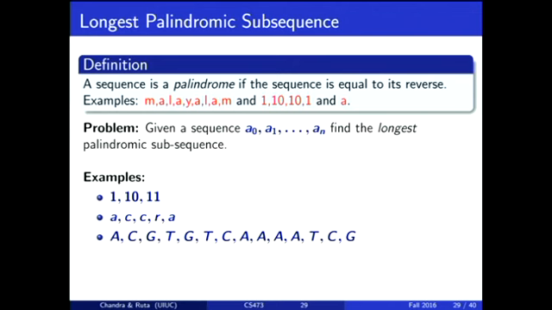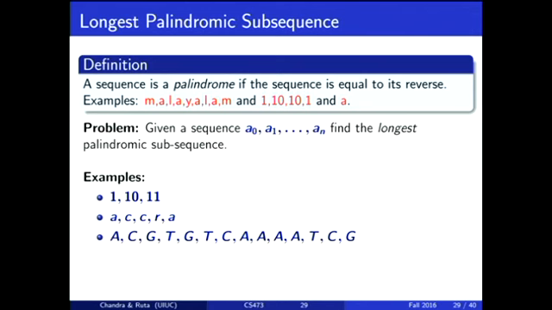Okay, so there are two cases. Either you don't include G, in which case the problem becomes smaller. You recurse on a string of length n minus 1. If you want to include G, you look at the first G that you want to partner it with, and you then recurse on which problem? What string do you recurse on? This string, right? Because I matched G to G, then I want a longest palindrome in the middle of this. Does it make sense?